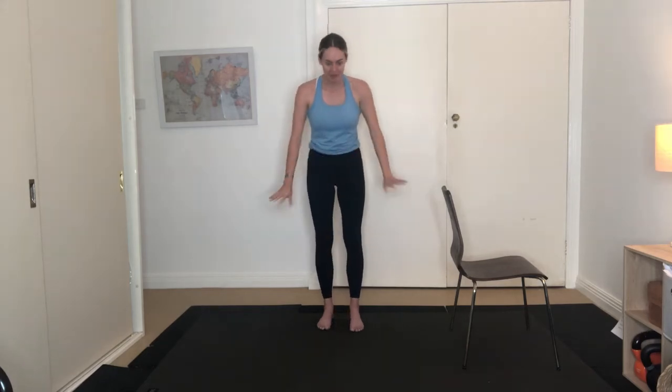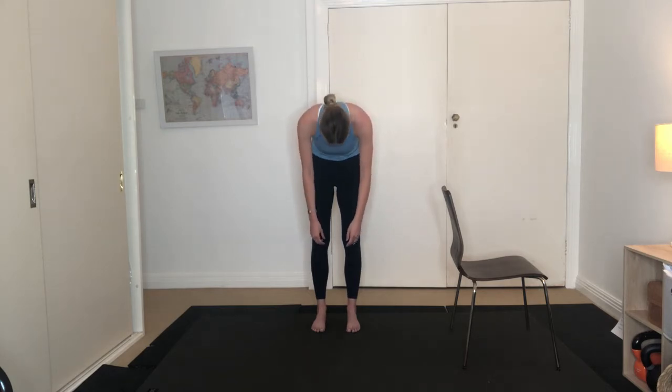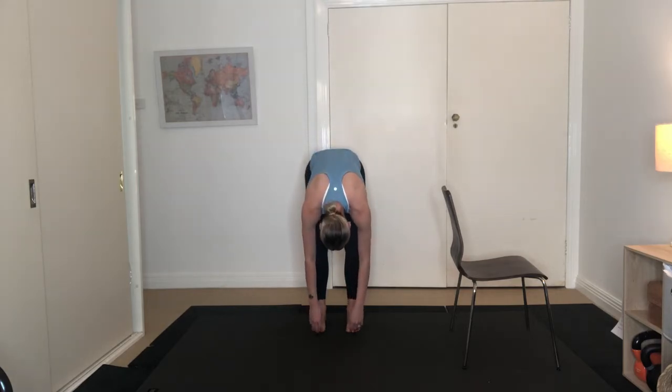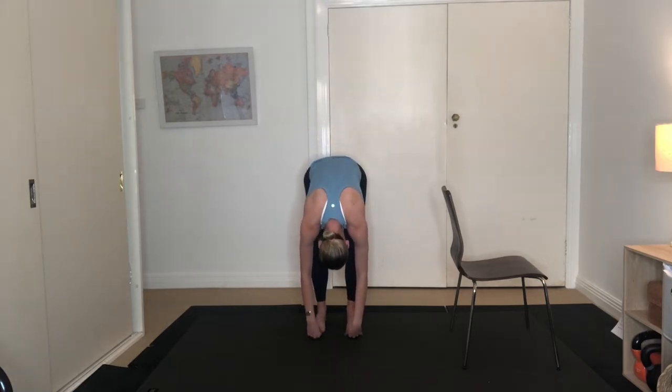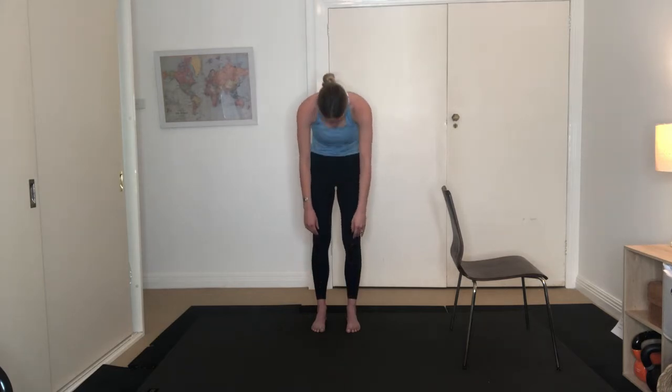Alright, so we're going to get started. We've got our mat, our chest to the left of me. Feet are hip width apart, arms along by your side. From here we're just going to start with our roll down. Nodding our chin to our chest, rolling down one vertebrae at a time. Draw your belly button into your chest and let the fingertips reach towards the ground. If you've got tight hamstrings, you can have a slight bend in your knees. Inhale down here, expanding that ribcage, and then exhale. You're going to scoop up using your lower abdominals, restack that spine up nice and tall. The last thing to lift is the head.